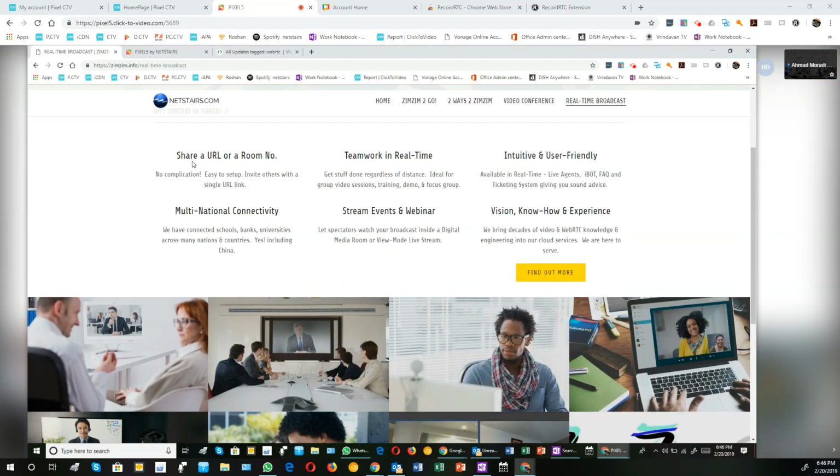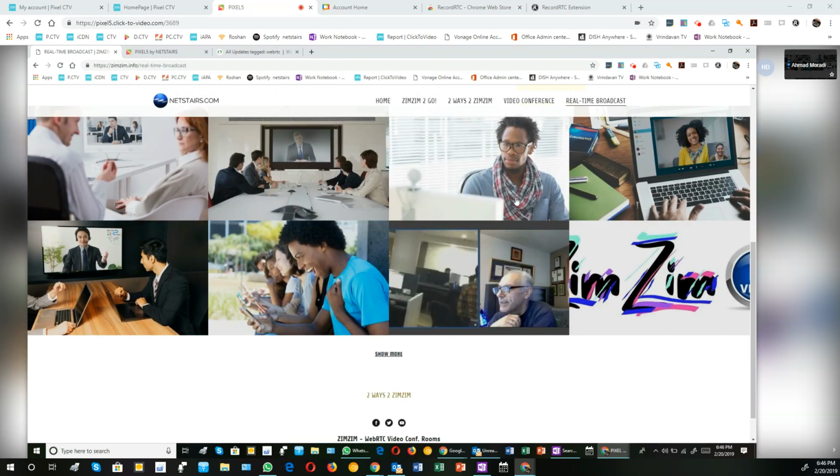So you can ultimately share a URL or create a teamwork in real time for the purpose of collaborations intuitively, and have the user-friendly environment that you can set up based on your settings and create multinational connectivity. Stream these events to the CDNs or connect the CDNs to this room for multicast, and have vision know-how and experiences that we bring into this equation for you.